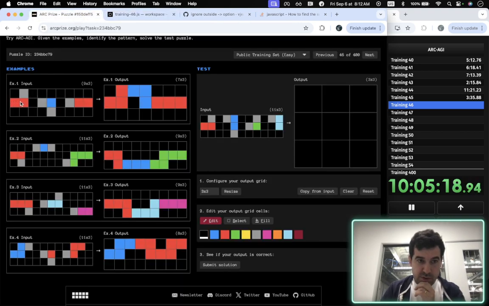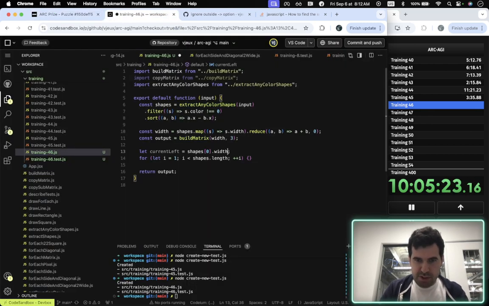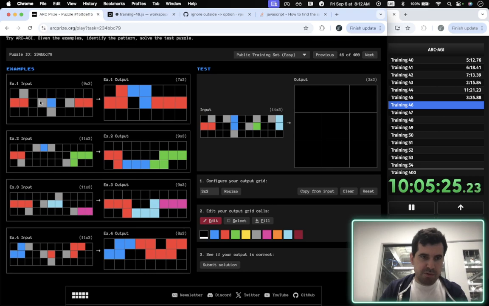So 0, 1, 2, no, actually the current width. Okay, so we want to find the left at which it's going to be.